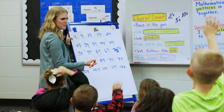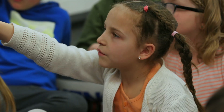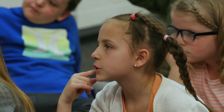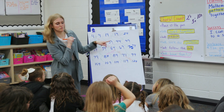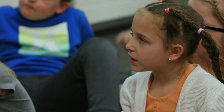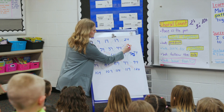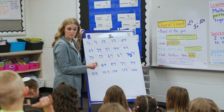Does anyone want to add on to that pattern? Willa, what would you add? If you're going diagonal that way you're adding thirty, but if you go diagonal starting at twenty-four you're only adding twenty. Going diagonally? Yeah. How do you know? Because I added it up. I know that twenty-four plus twenty would equal forty-four because if you take away the four, that's going to be the same — twenty plus twenty would equal forty.